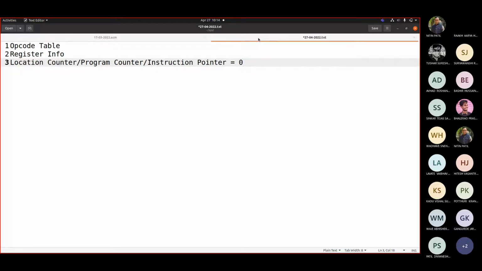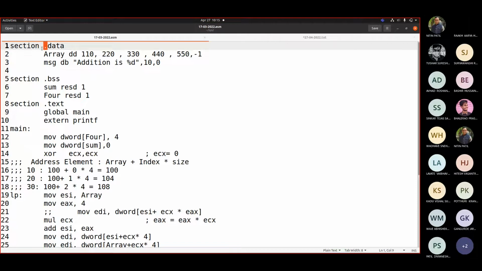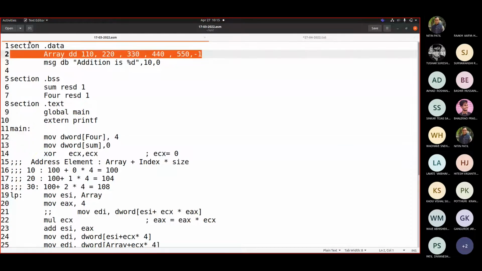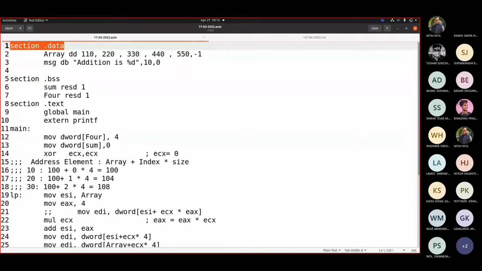Now, next thing that you are going to see is, the assumption here is that we are having different elements through the code, correct? So first of all, we got in the code this line section.data, correct? Then we identified, yes, now we are going to see the data. First of all, I always check whether it is the end of file. If it is not end of file, then I will continue reading the line. So I got section.data. So I identified that yes, now my data section is there.